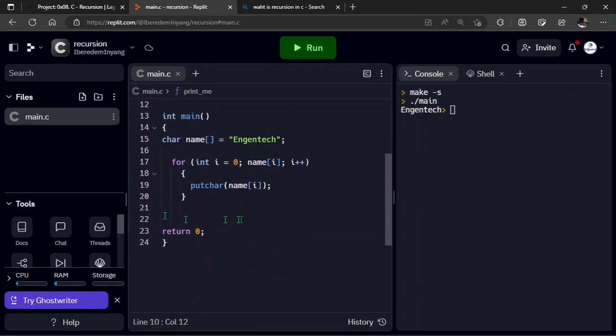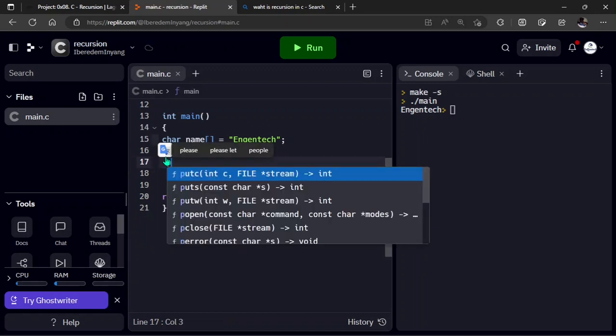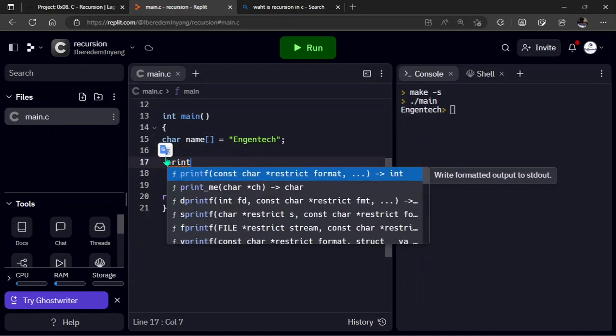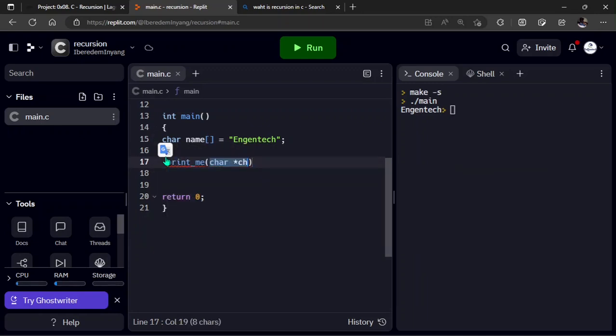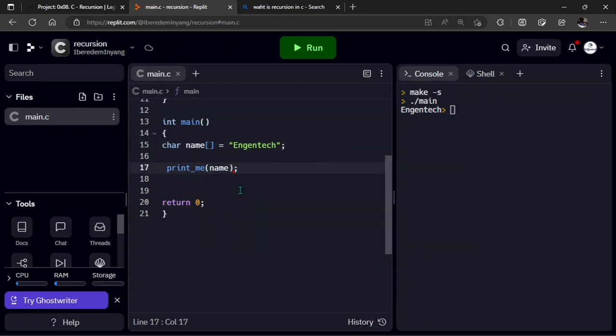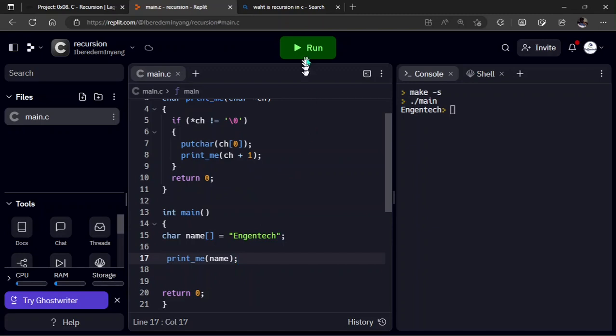So in this program, instead of using the for loop, I will simply call that function. I will say print_me, and then I'm going to pass the name. Let's run this and see what happens.